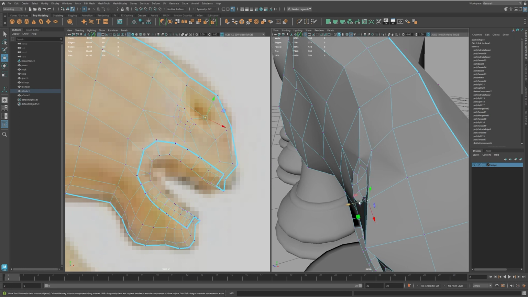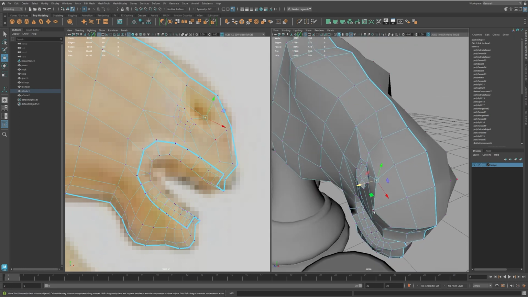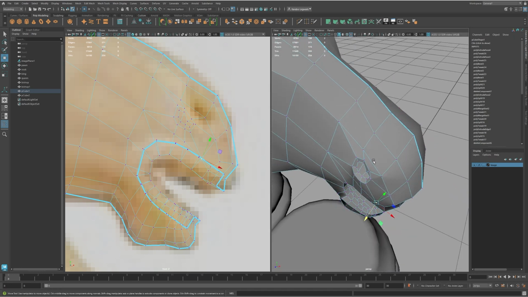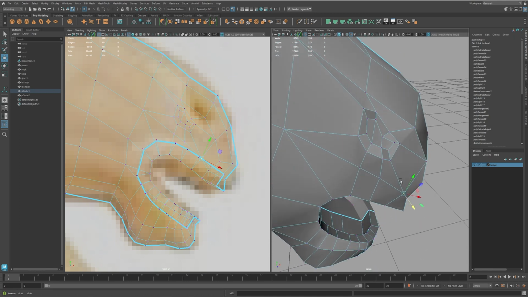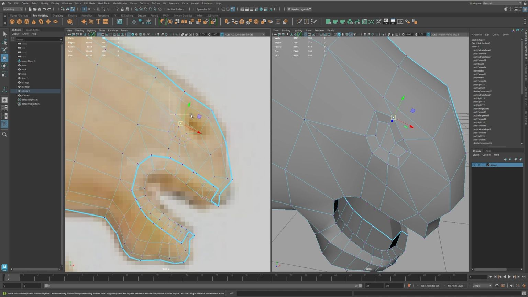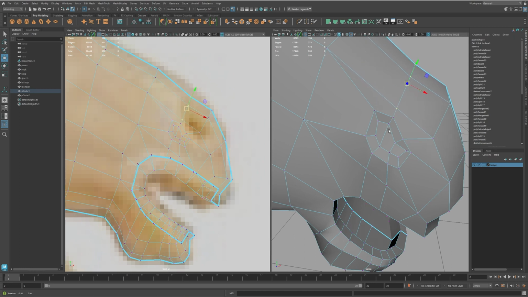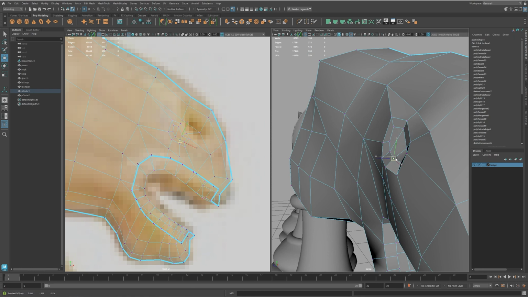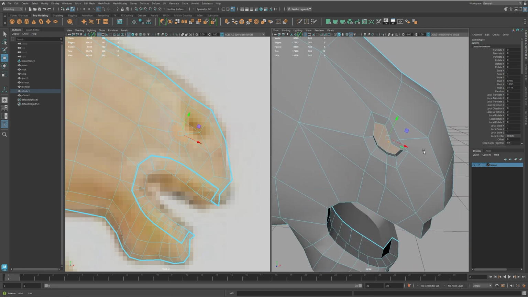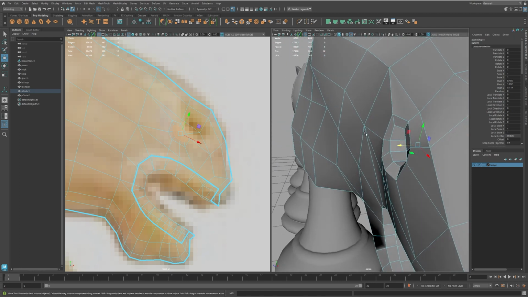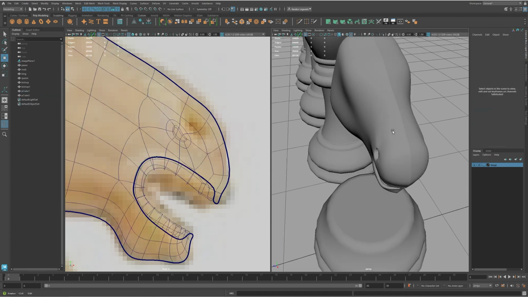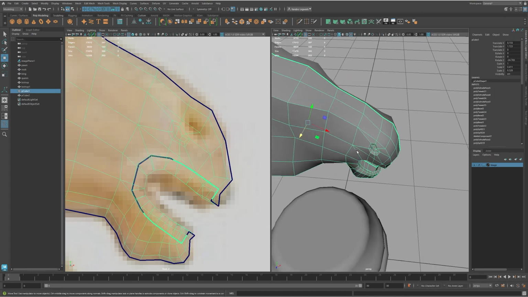Okay, so we're working at a pretty low resolution here, so this can come in. So sometimes you got to make really big moves in terms of moving the geometry, you got to move it quite a bit to get the shape you want. Now I'm going to take this and just move it here. Okay, now that I've done that, I'm just going to extrude this inward. Let's see what we get. It's kind of a small nostril for a horse.